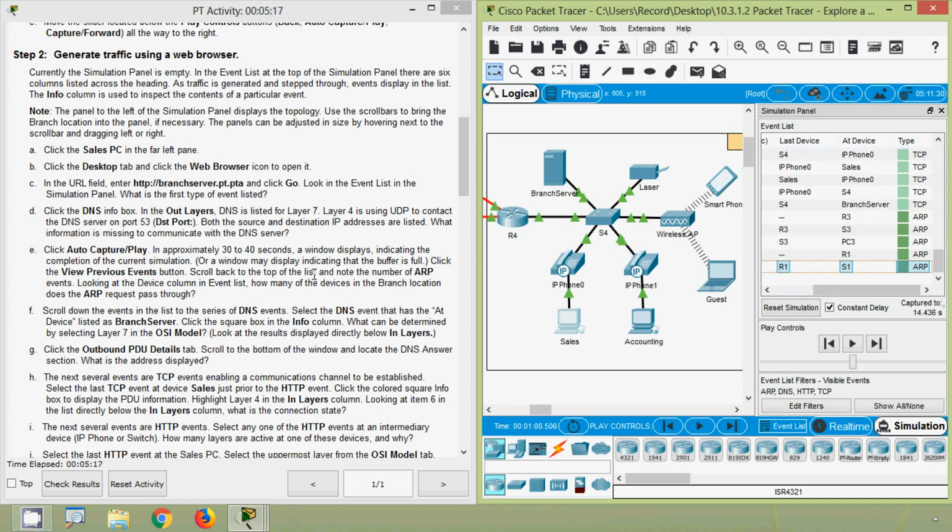Yes, now we can see the current simulation is completed.